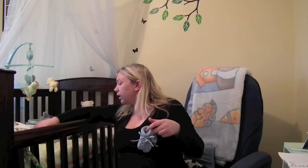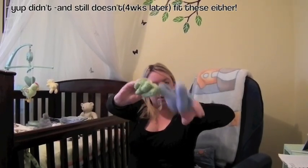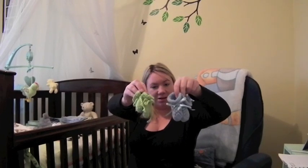It's always good to have a few more pairs of socks, because you just don't know if they're going to get poop on them and things like that, if their legs are flying around everywhere. And to go off that too, I got 2 pairs of booties, a blue pair and a green pair. My nana knitted these, and Martin's mum also knitted a pair to keep his little toes warm.